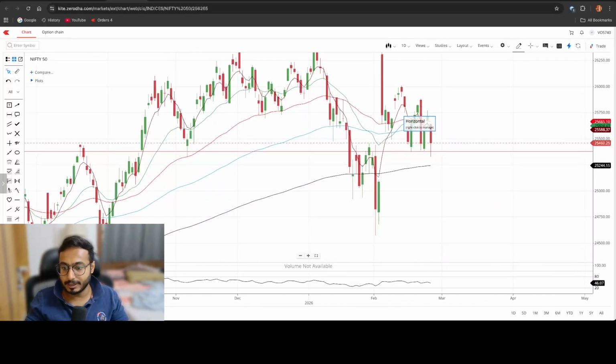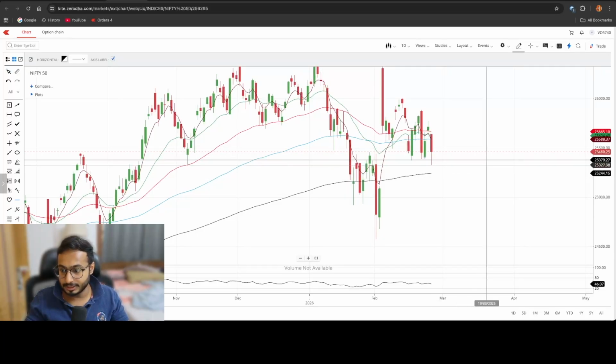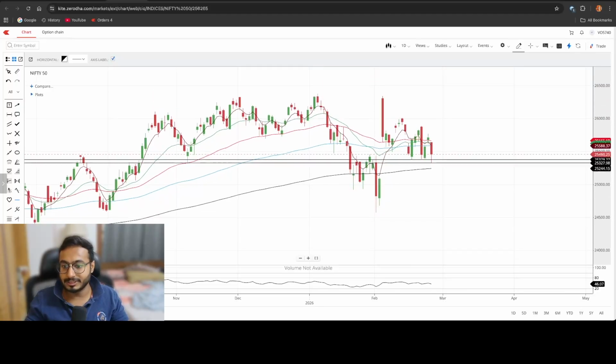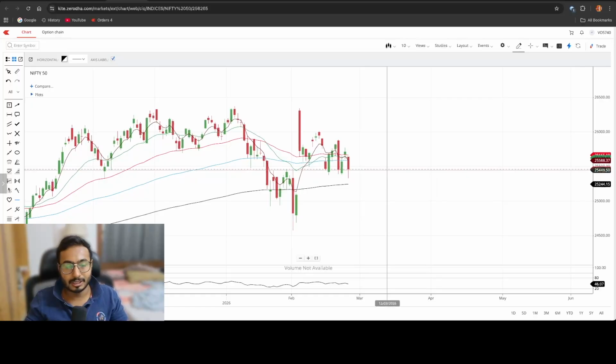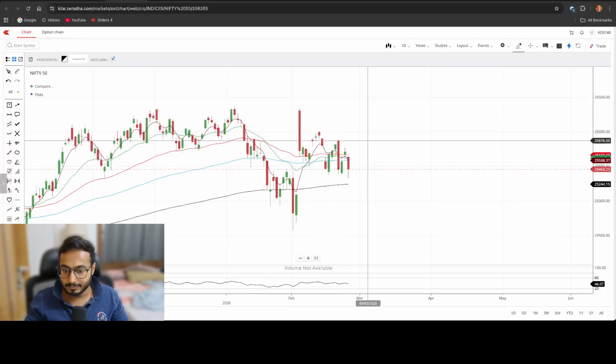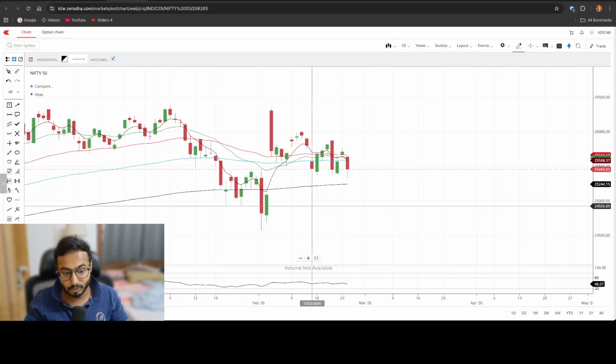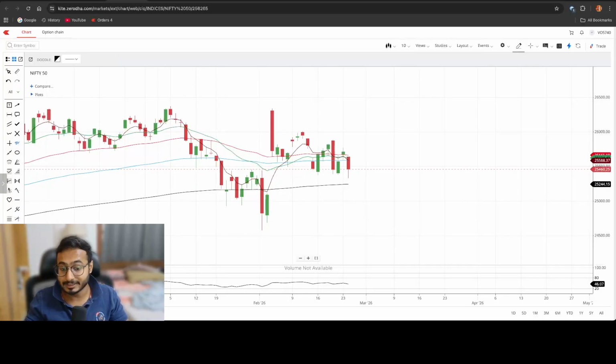The only level which I will mark is 380, right? Although yes, today's day low is 320, which will also be important. But on an overall basis, even before marking any level, if you have been seeing my videos for a long time, you by now should know how to mark the levels, right? So levels, it's very easy. How to mark levels, it's very easy. But what is the market actually doing? We have to understand the price, we have to understand what the market is saying to us.